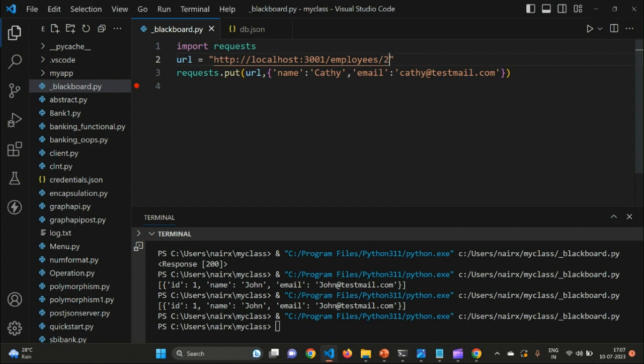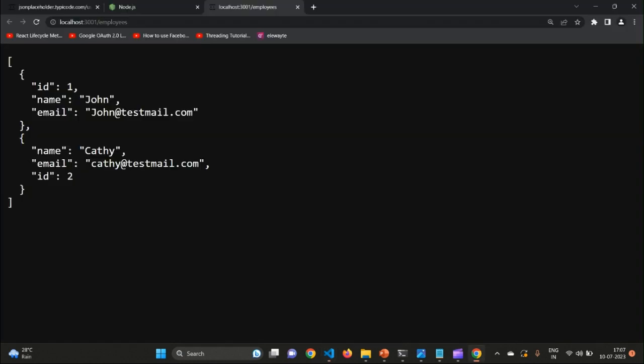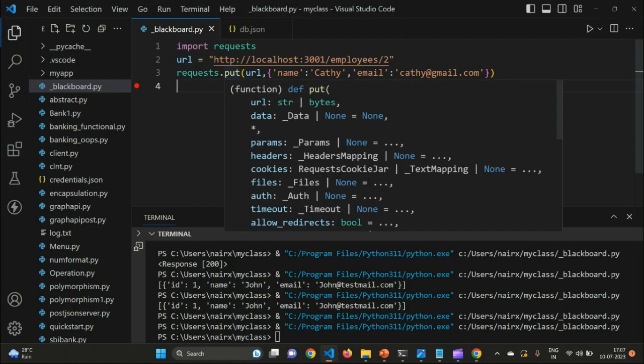This particular ID 2 will be modified with whatever I am going to enter. So now instead of testmail, I want to give Gmail, and then run this program. It is going to update that. So now see, it was testmail earlier. If I refresh the page, it has become Gmail now. So this is how you update a particular row, by using the put method.